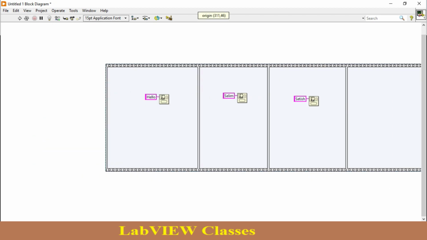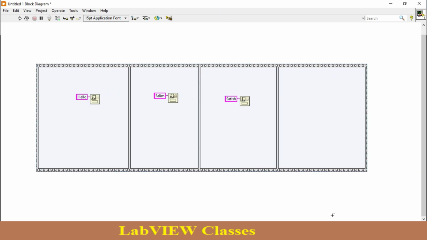Is it clear to you? You can go with as many examples as you like. There are so many different examples for flat sequence and for stacked sequence. When you use these different examples, the concept of every function becomes very clear. You just need to create every example that is available on the internet, or I can also provide you different examples of every case.